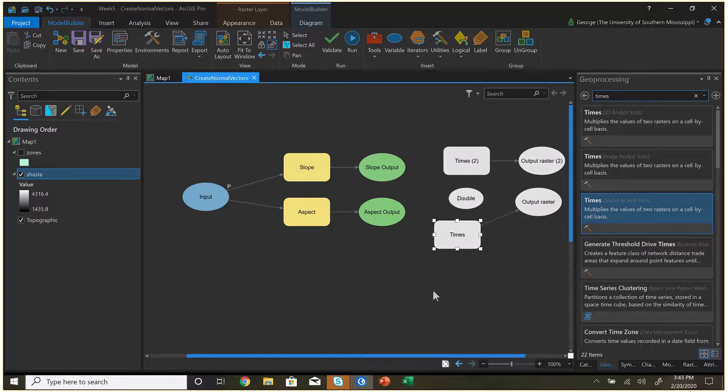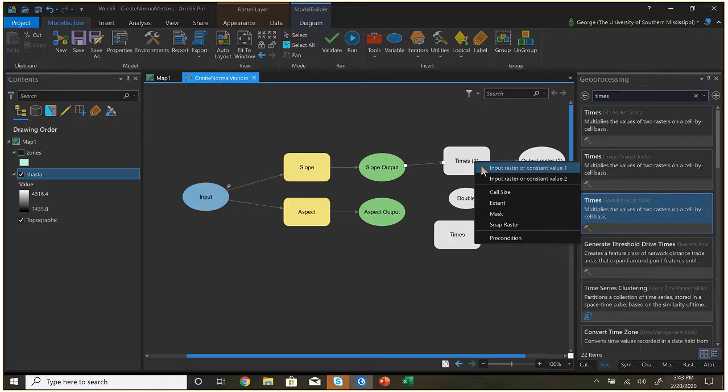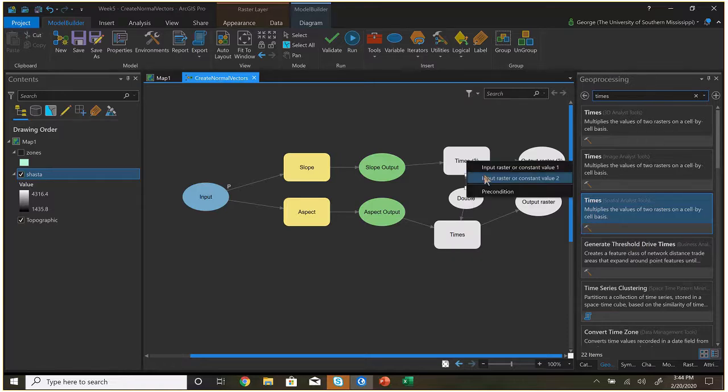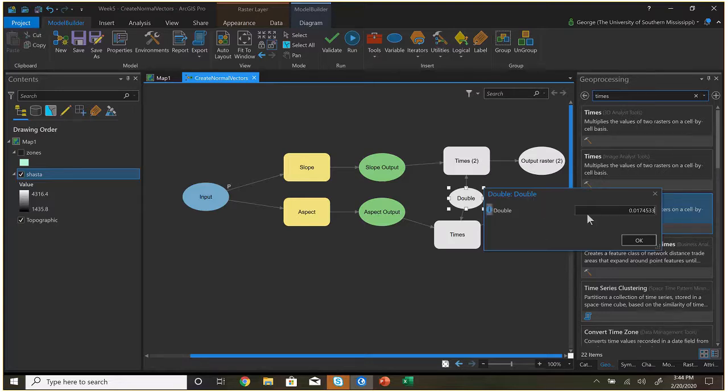So what we want to do is connect the slope output to the times, connect the aspect output to times, and then connect this double to the times as number 2, and connect this double to that times as number 2. Then we can click into it and give it that number, 0.0174533.